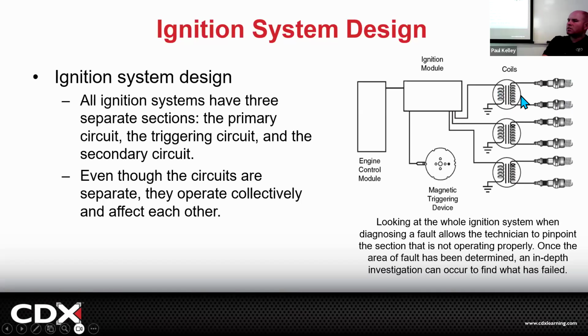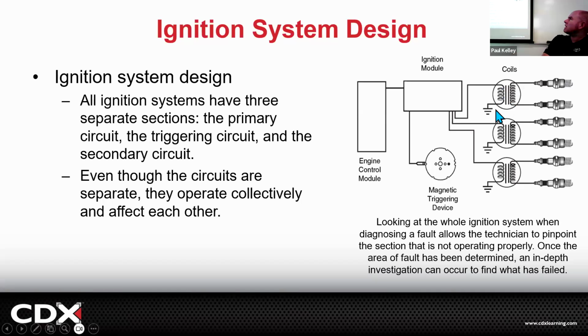This one's actually a waste spark. You know how I know? 2 coils per cylinder. That'd be a waste spark system, pretty much guarantee it. Yeah, because if you look, how many cylinders are there? 1, 2, 3, 4. There's 6 cylinders, but there's only 3 coils, which means that coil's firing twice. One of the sparks is on exhaust and one of the sparks is on compression, which is where we really need it. So one of them's wasted. That's a waste spark right there.